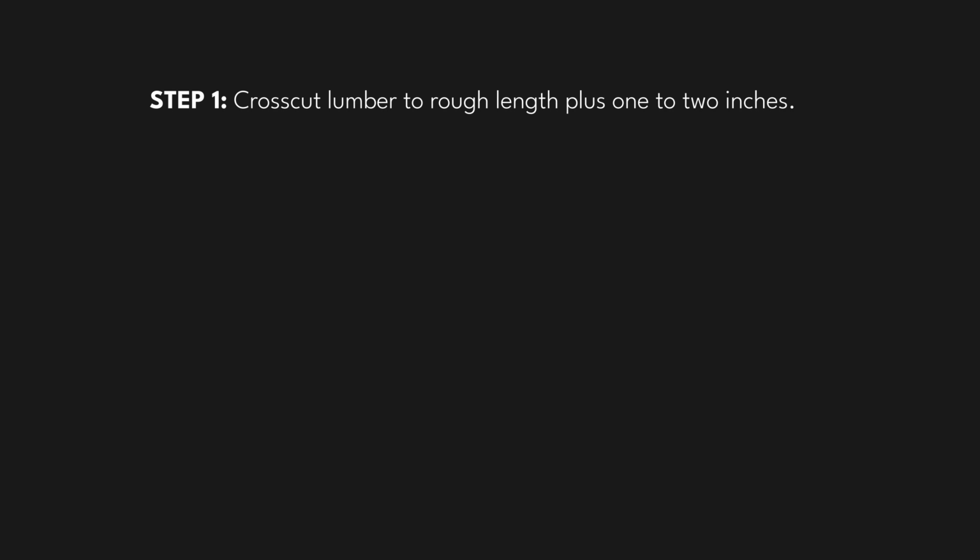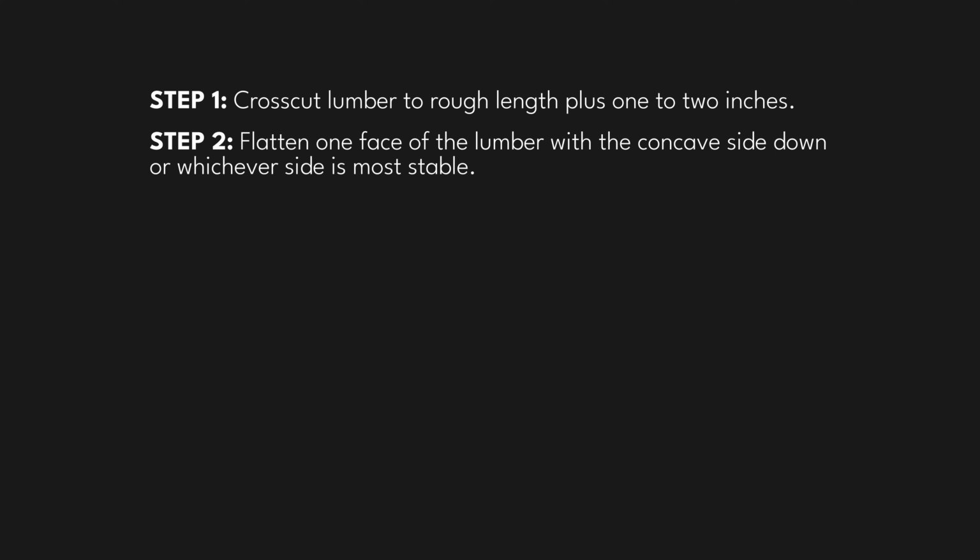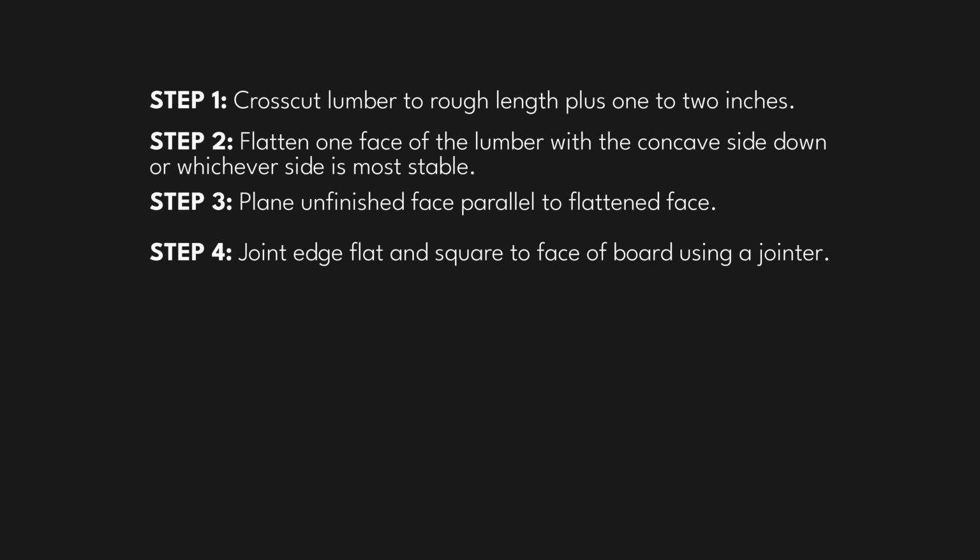Now I'm going to list out the 8 steps in order as well as show each of the steps in more detail. Step 1. Crosscut lumber to rough length plus an inch or 2. Step 2. Flatten one face of the lumber with the concave side down or whichever side is most stable. Step 3. Plane unfinished face parallel to the flattened face. Step 4. Joint edge flat and square to the face board using a jointer.